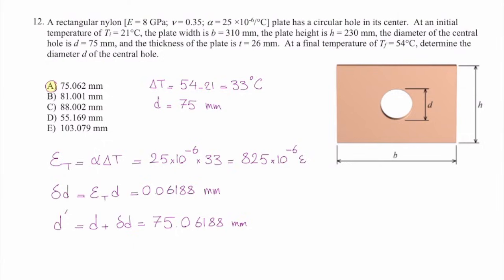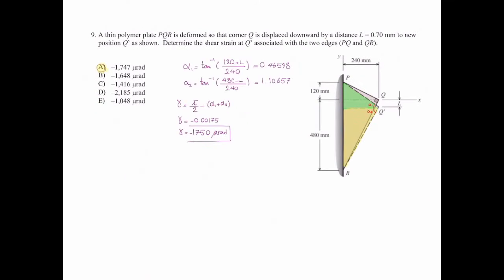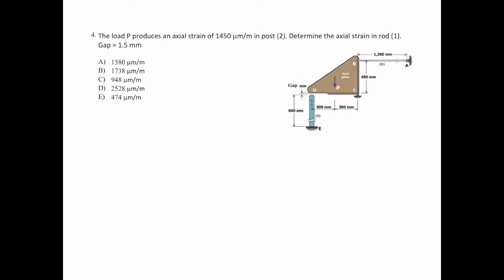Another question that we may ask here is what happened to the thickness of this plate? Do you see an increment in the thickness or decrement? Everything gets larger, including the thickness. All right. Let's see how many questions remained. So we answered this one, this one, this one, this one, not these two.